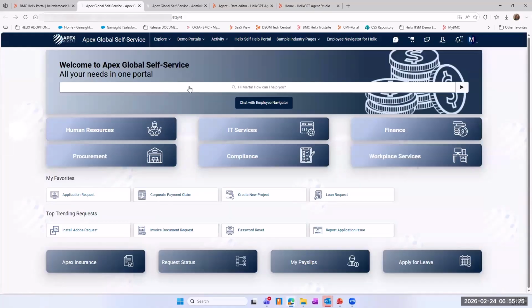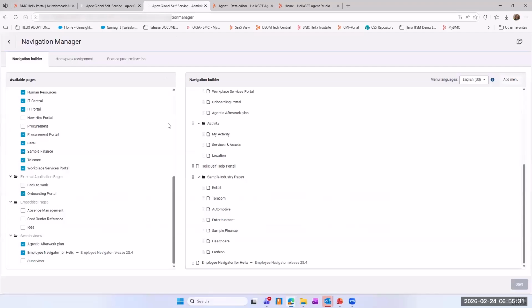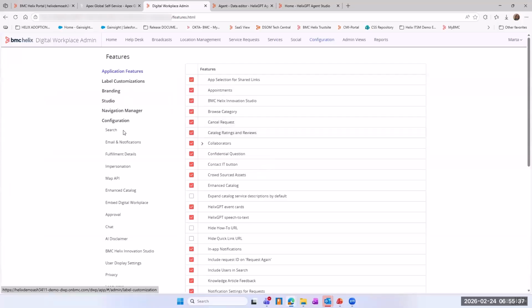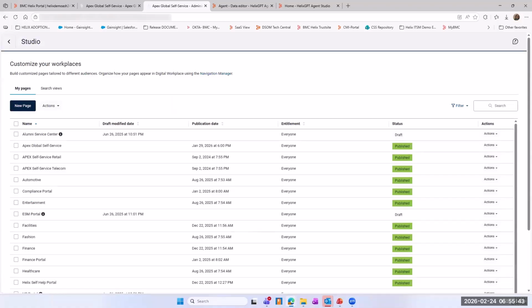Now we are going to do the search here in the search bar and in the bottom. I come back to the administrator panel, go back to the configuration menu and go into the studio. In this case, my homepage is this one, Apex Global Self-Service.